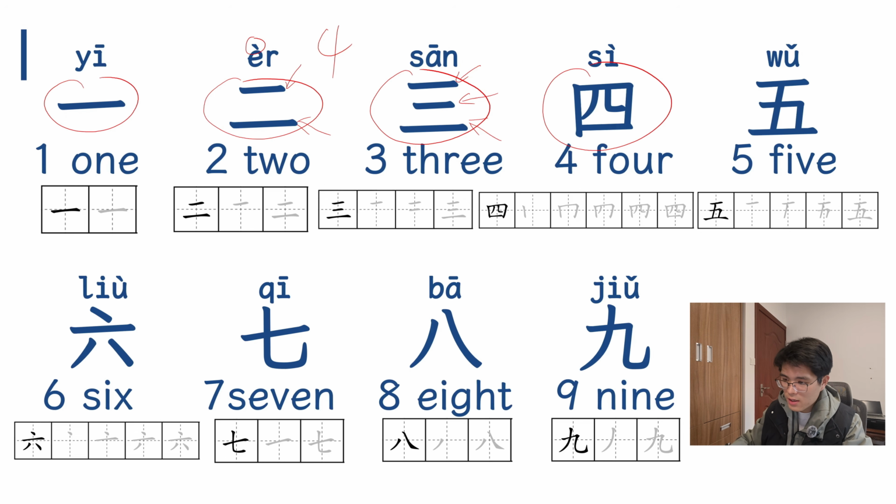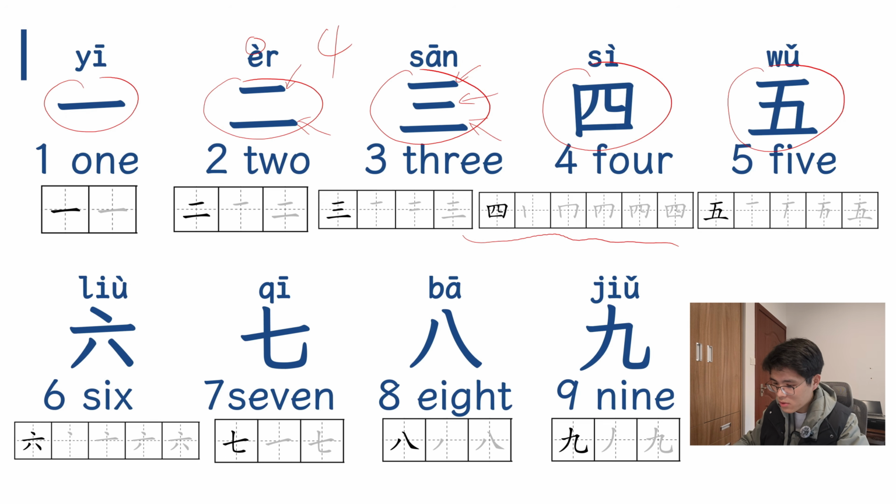And this word is 四. It's a falling tone. You can read after me. 四. Well, you can see this word is not four horizontal lines like the word 1, the word 2, and the word 3. I think it's maybe a little tricky for you to write it, so you need more practice.